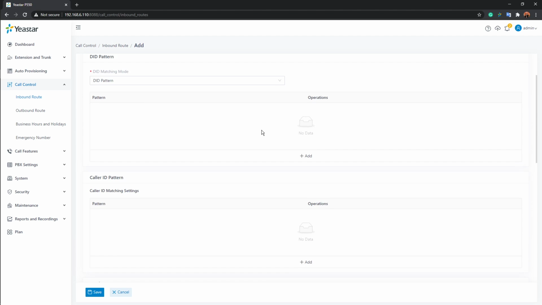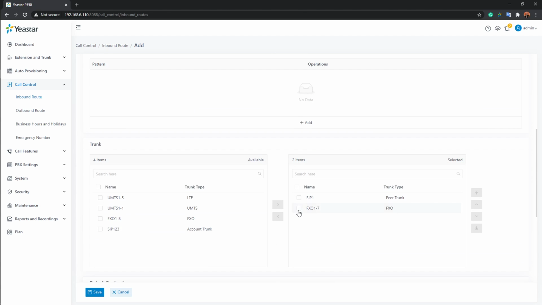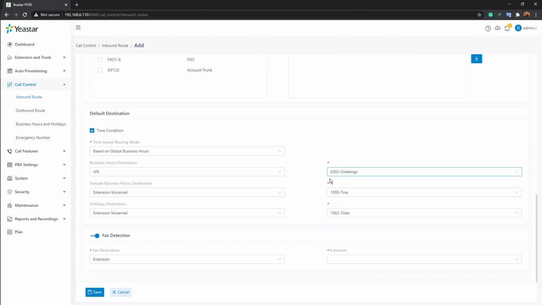I'm not going to create anything there, I guess. And then the last one is fax detection. Honestly, if you have an FXO trunk, it's not a big deal. You can use your fax directly because fax is supported by FXO channels with no doubt. The only thing you need is to make sure you have a fax machine connected with your system. And fax detection over here is for when you don't have an FXO channel, you have a SIP channel. Then you will need to enable fax detection. And you will also need to get back to the trunk configuration and enable the T.38 protocol. Let me show you.